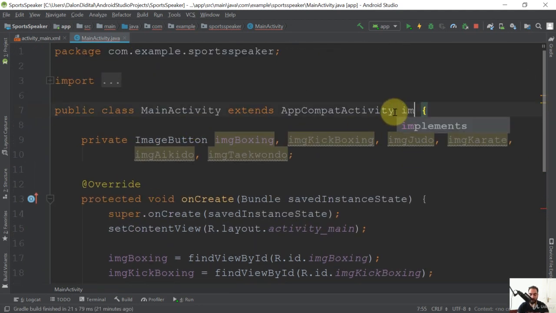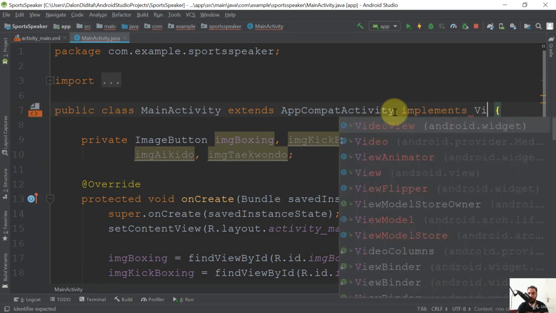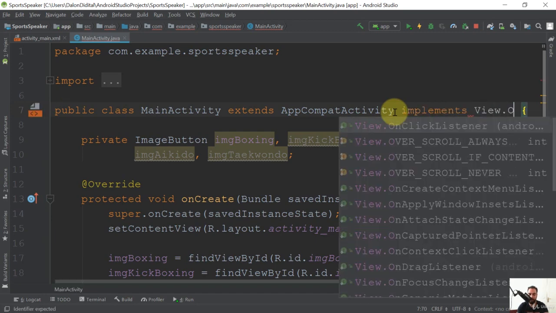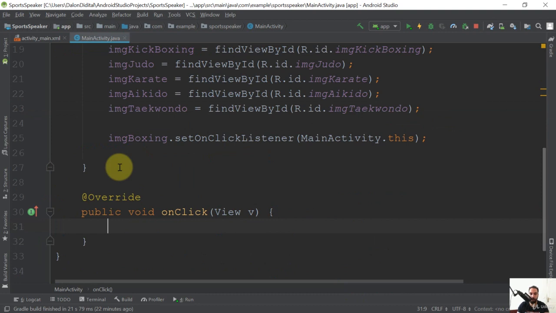So it is now showing us an error, and that's because the main activity is not implementing this interface yet. So I'm going to say implements, and then the name of the interface. So let's change the name of this parameter to imageButtonView so that it's more meaningful. It doesn't matter whether you change this name or not, but I want this parameter name to be meaningful.